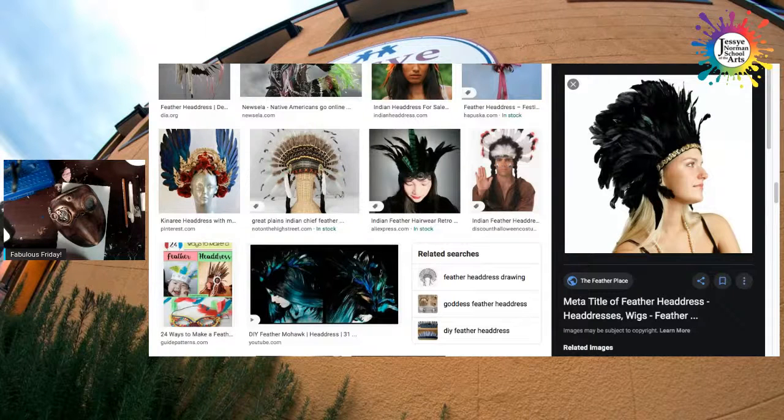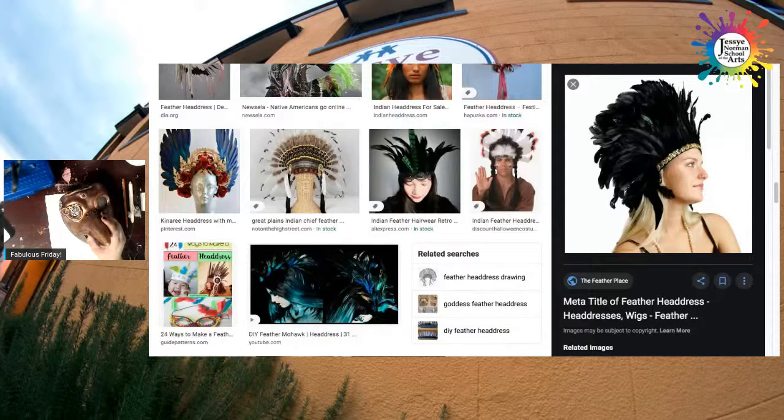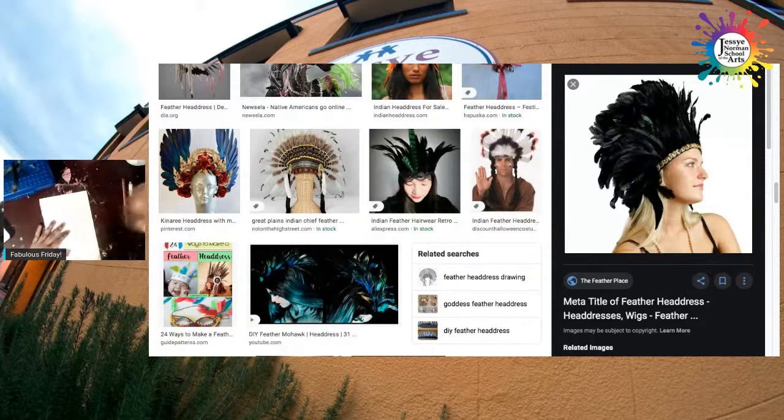Not sure if the audio dropped out there, but our next phase is going to be to sketch it out, and then in future classes, like I said, we're going to actually try to construct the character costume. And again, I'm not an expert on sewing, but I know what I'm looking for. I know what I like, and hopefully that will be enough.